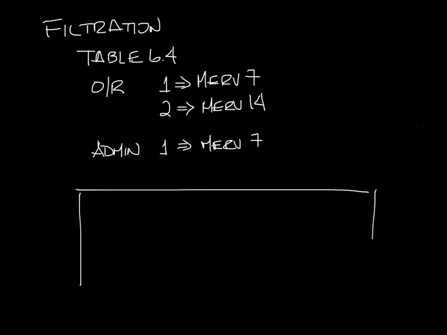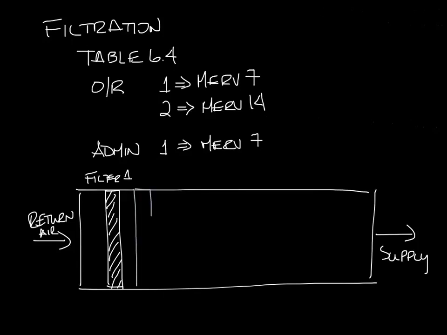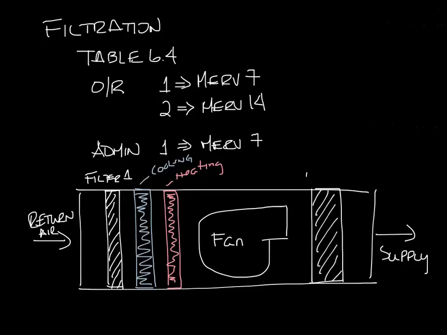The standard also tells you where the filters need to be. Let's draw a quick air handler with our airflow moving in this direction. So the first filter bank needs to be installed upstream of the heating and cooling coils so that all the mixed air is filtered. So we have a filter, and then here's our cooling coil and our heating coil. The second filter bank needs to be installed downstream of all wet air cooling coils and the supply fan. So we have our fan here and our second filter bank here. And the second filter bank also needs to be sealed.